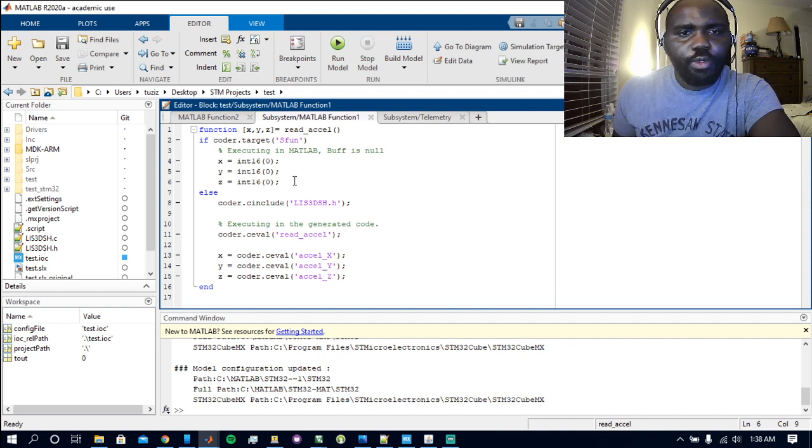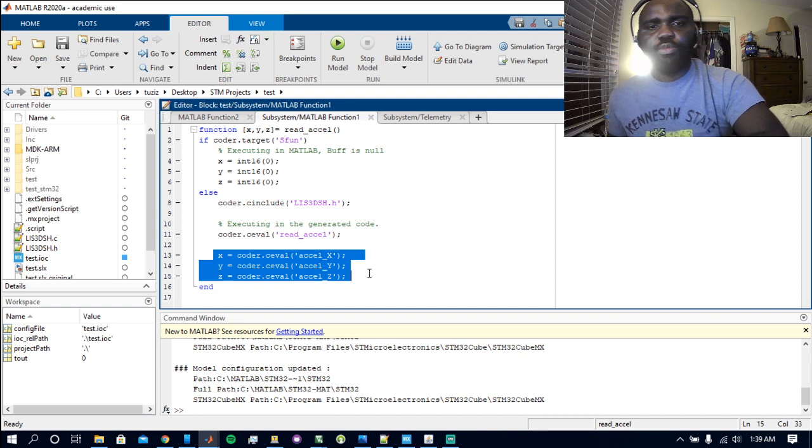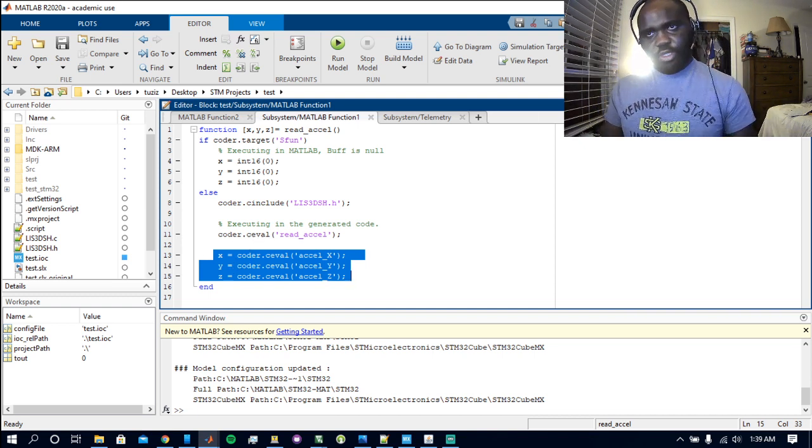There's this X, Y, and Z function call, and this actually returns you the values of your X, Y, and Z coordinates.